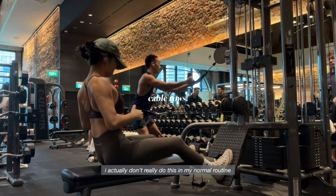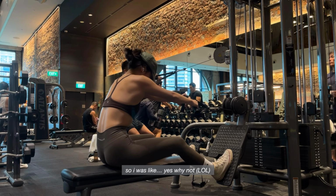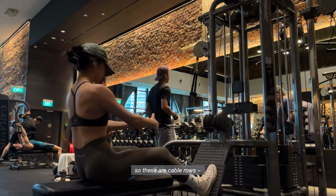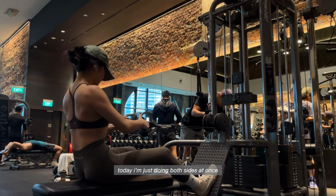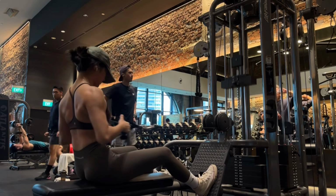I actually don't really do this in my normal routine, but I haven't done it in a while, so I was like, yes, why not? So these are the cable rows, and sometimes I do them unilateral, or today I'm just doing both sides at once because I don't know, I just felt like it.